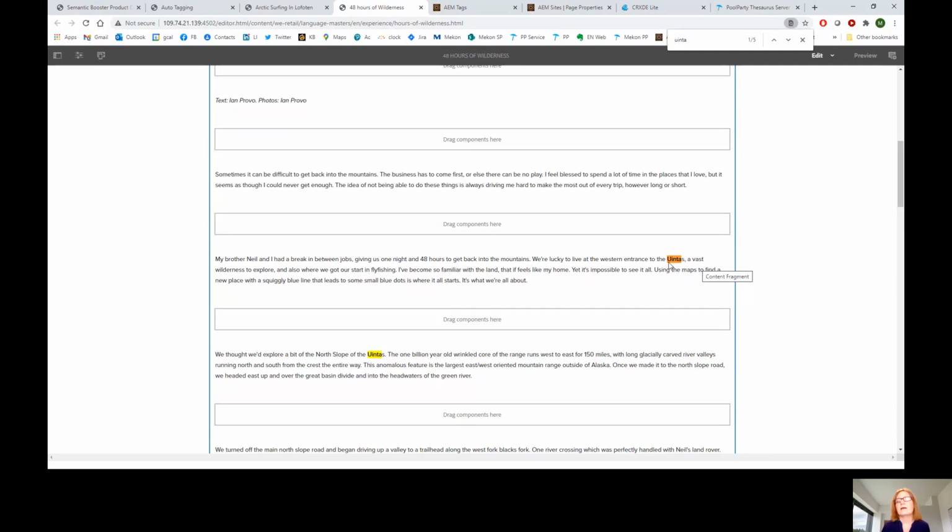So I think you can see there how powerful it is that you can describe a concept using a variety of terms as you naturally want to do when you're writing, but you can still tag them to the same actual preferred term automatically, and in a variety of languages as well. So if this was a page, say, in French, and we had a synonym for the Rocky Mountains in French, we could still tag it with the same concept, with the same concept ID. So you've got a very powerful kind of semantic capability there.